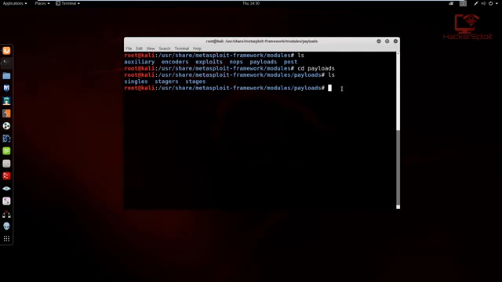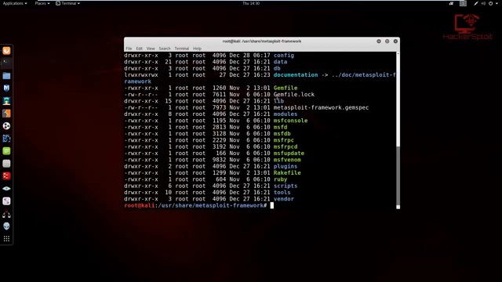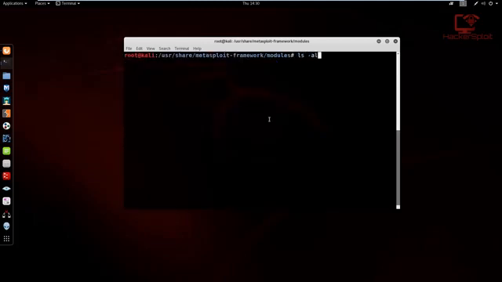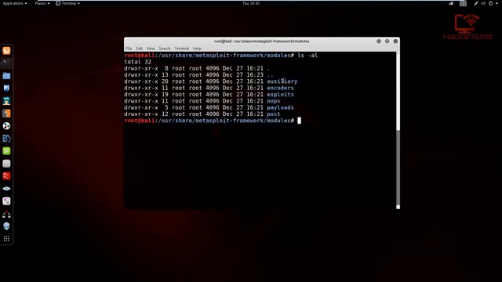Now let's go back here. I'm just going to go back, and again we're looking at the other types of modules. The next one we're going to look at is the auxiliary. Oops, let me just go back into modules. I seem to have gone further out. All right, we have looked at the exploits and the payloads. Now let's look at the auxiliary.